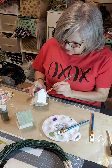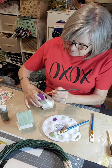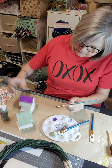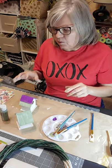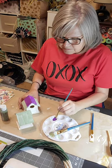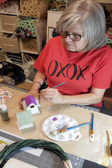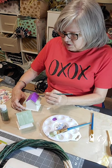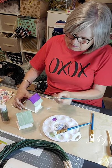I'm just kind of dry brushing this right here. I'd like to get some black paint and run it right through the hole, but I'd need to do it while it's dry so it doesn't get everywhere — that would make it look like there's a true little hole there for a bird. Just go back over it one more time; it is raw wood so it does soak up everything.